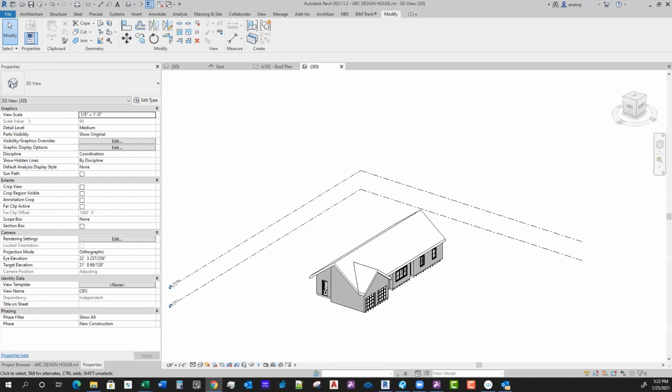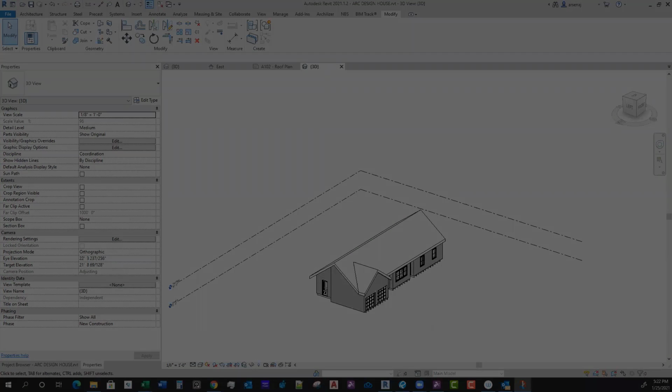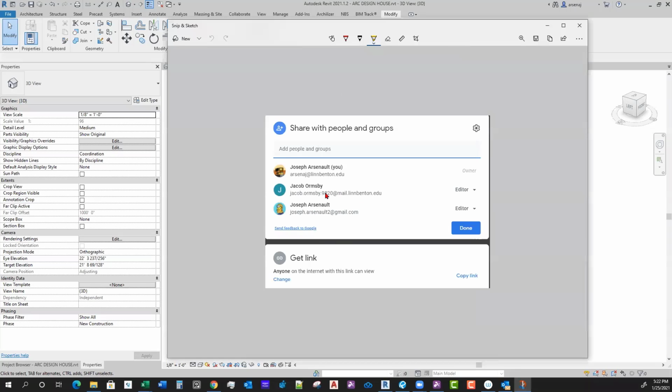I don't know, maybe. So if you're in Google, if you're signed in on a different Google account, or not signed in to the same one, the Jacob Ormsby at 9820, then it won't let you load up anything there because it's not shared with that email. So you'd have to be logged into this account when you're uploading because you're set as an editor. Okay, there we go. Yeah.